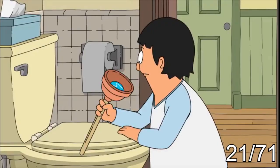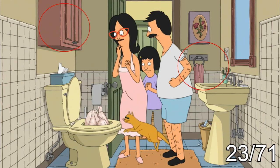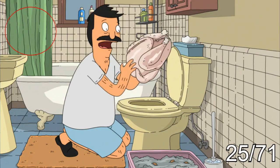I think there would be eggs hidden behind the toilet, inside the toilet tank, inside one of the folded towels, inside the medicine cabinet, and maybe above it as well, taped to the top of the shower curtain, in the windowsill amongst the bottles, and maybe even under the bathtub. Next to the bathroom is Tina's room. She seems to be a pretty heavy sleeper despite how much she tosses and turns, so I don't think they'd have trouble hiding a few eggs in her room.